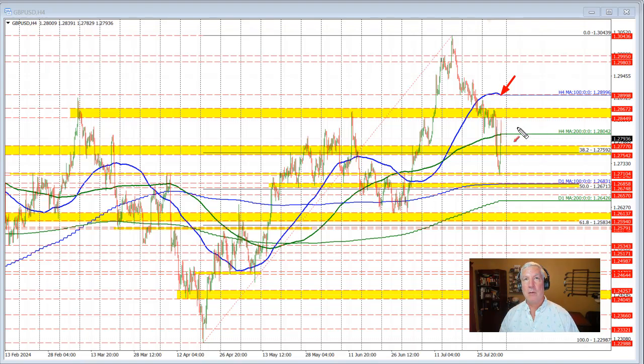Conversely, staying below this 200 bar moving average on the 4-hour chart, we'll have traders looking toward this swing area through here, which goes back in time, and also down here, where I think it's probably a stronger level. In fact, going back in time, you can see how it was a swing high right here. It was a swing high right here. It was a swing high right here.